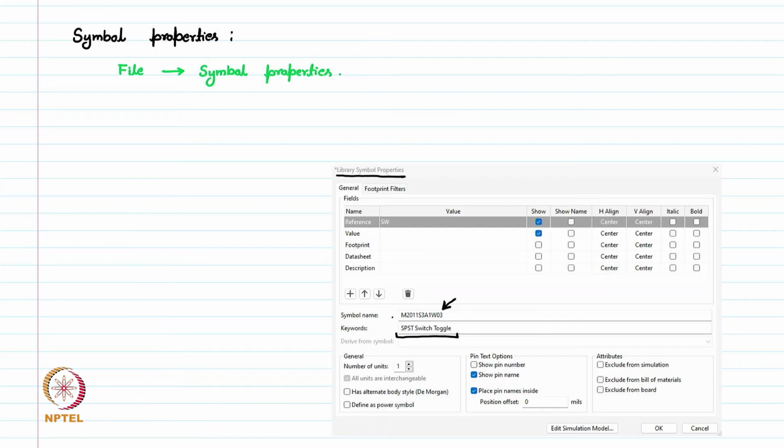So the symbol name can be manufacturer given, or when you purchase the component, it comes with its symbol name. That can be a complicated alphanumeric number. But in keywords you can specify your own keywords, you can write any number of keywords here, so that when you come back later to the software and search for the switch, this particular switch will show up in your search result. If it is suitable, you can choose this switch for your next design.